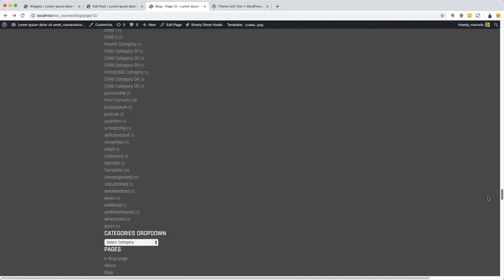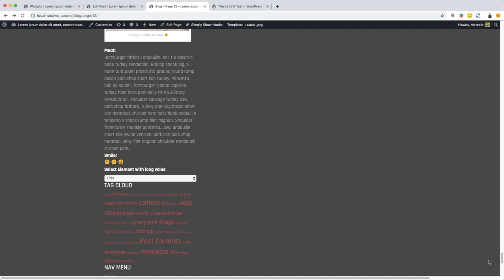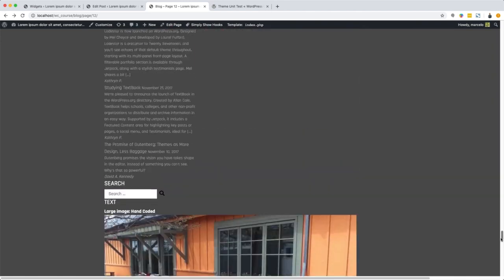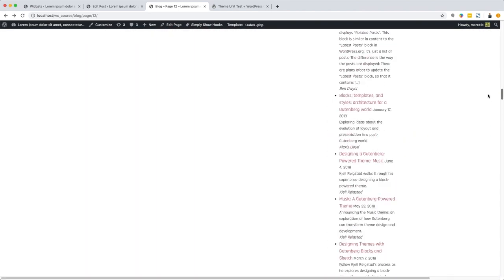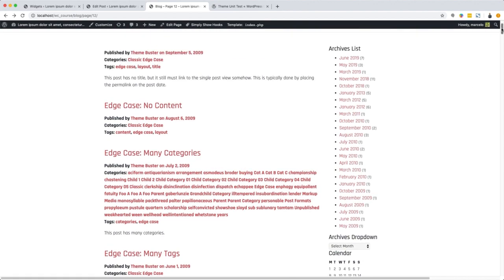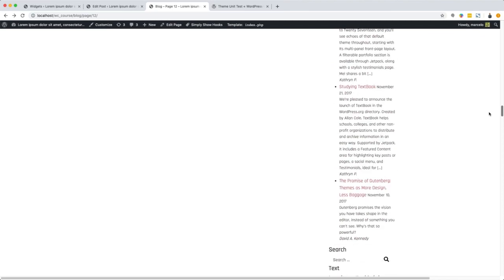Well, that's even worse, guys. Now we've messed up the layout completely. But what's the goal here? The goal is very clear. You should make all the native WordPress widgets display correctly everywhere in the theme. You never know which widget your user will decide to use, so they should all look perfect.